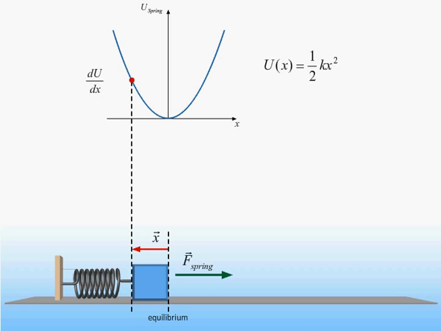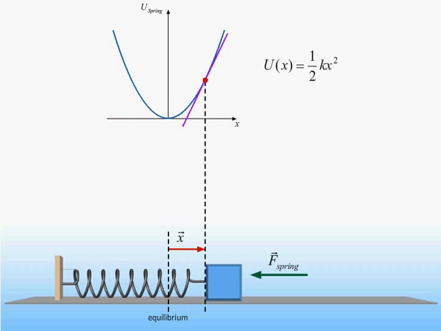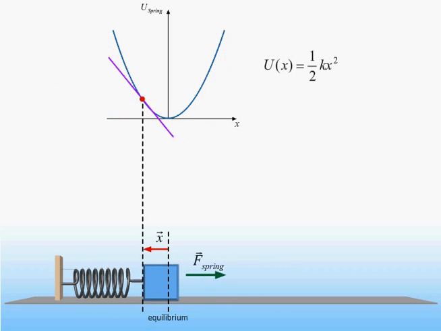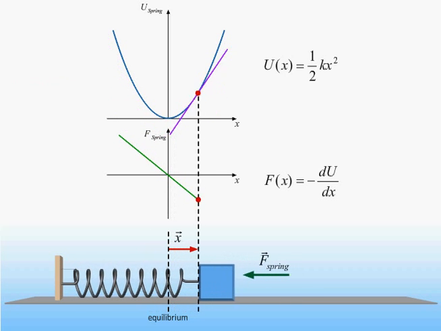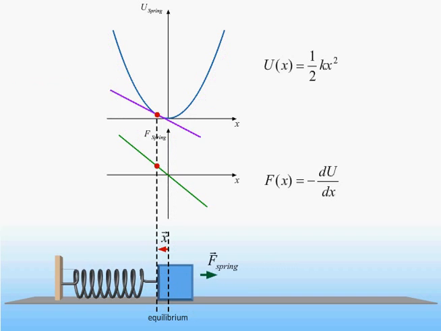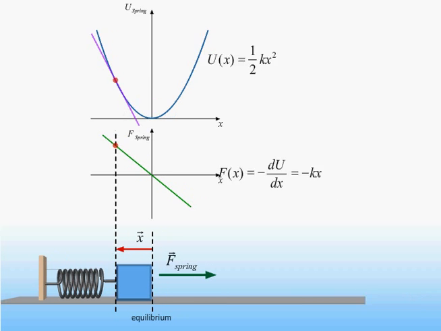The spatial derivative of the potential energy of the mass at point x is represented on the graph as the slope of the tangent to the curve at point x. The steeper the slope, the bigger the magnitude of the force. Since the derivative of 1/2 x squared is just equal to x, we find that the force is proportional to the displacement from equilibrium, in agreement with our expression for the force law for springs.